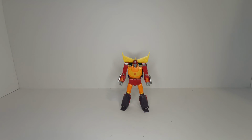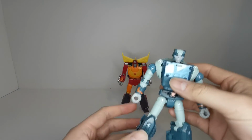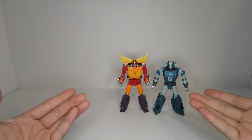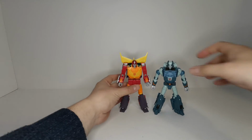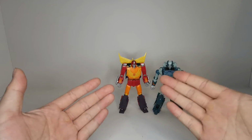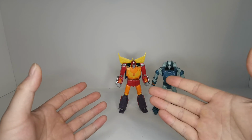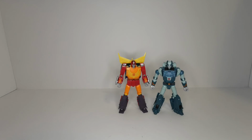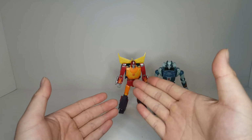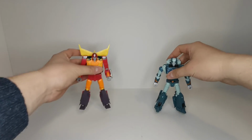All right, let's get some comparisons going on here. So here we have the Studio Series 86 Deluxe Class Cup. As you can see, pretty much the same size, which is why I am not sure why, even to this day, he is marketed as a Voyager class. Even with all the accessories, it still doesn't really justify the fact that he has a Voyager class price point where he pretty much stands the exact same height as Cup. So, just me, don't mind me.